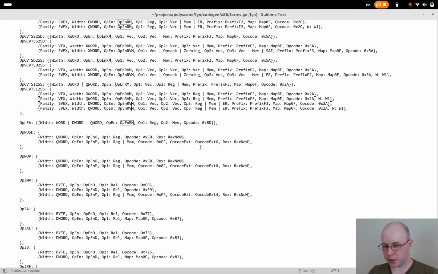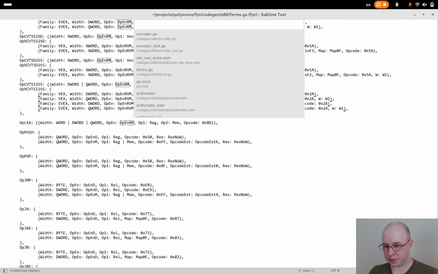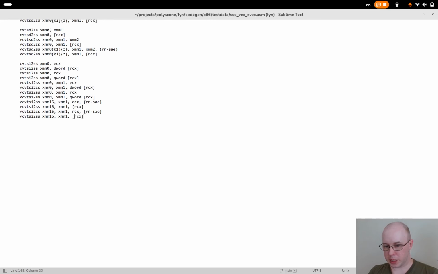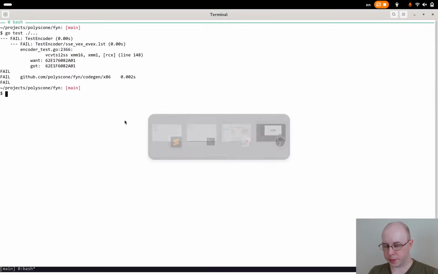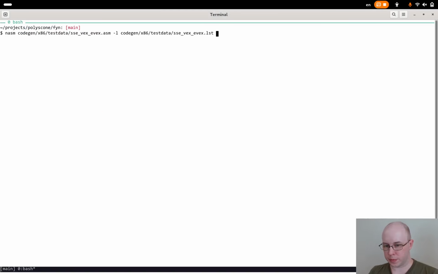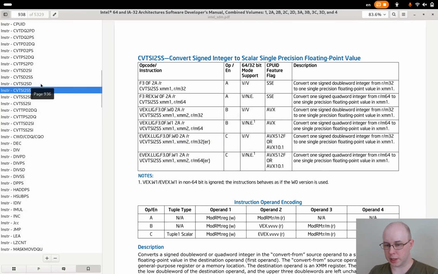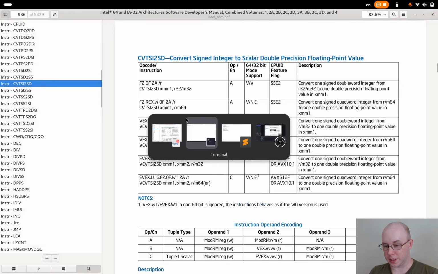Oh, this could be because in the test, I may just need to specify that this one is D word and this one is Q word. Okay, so those pass. So now I think I'm just missing SI to SD, actually.